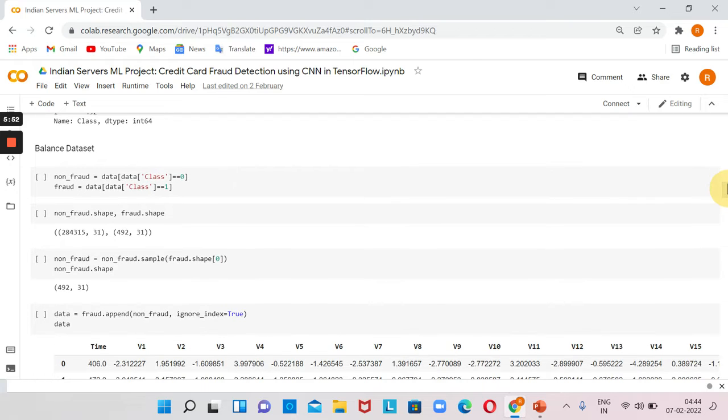So first of all, we are going to get the data frames of non-fraud, legitimate actually. In this non-fraud, we would be getting the data where Class equals 0. Similarly, we'll get the fraud, where Class equals 1. With this, we got fraud and non-fraud.